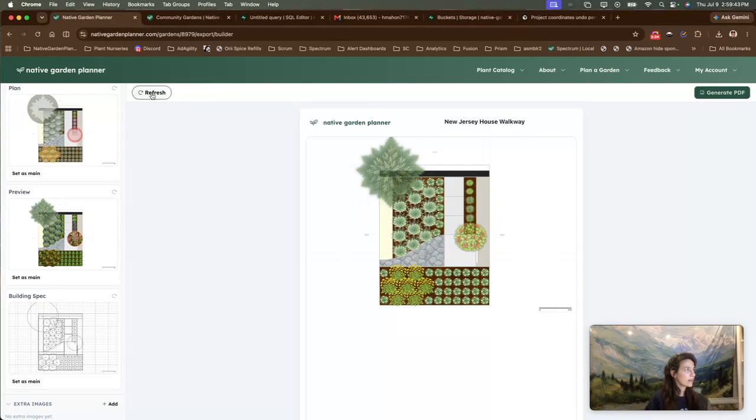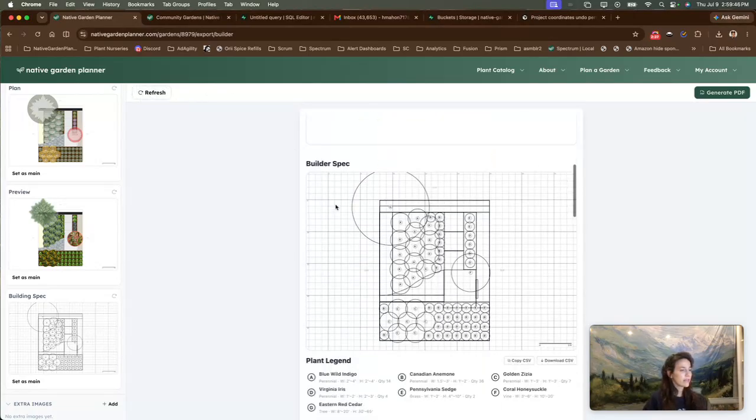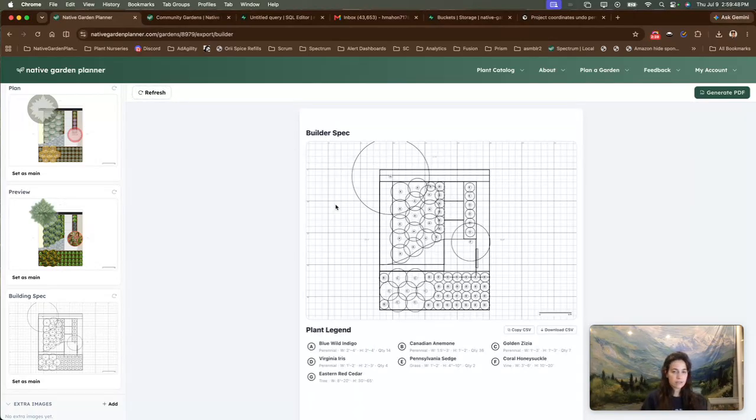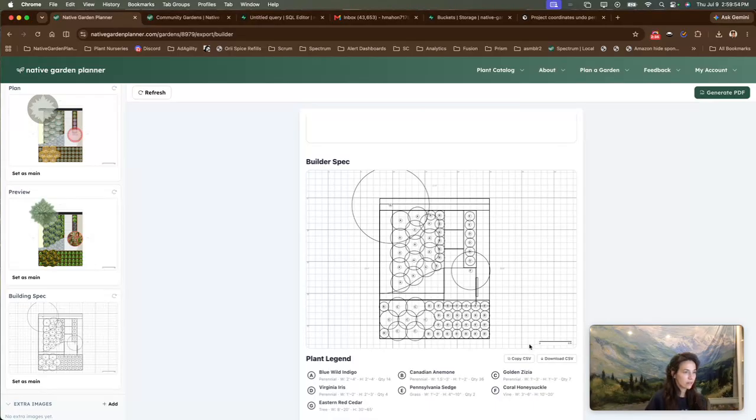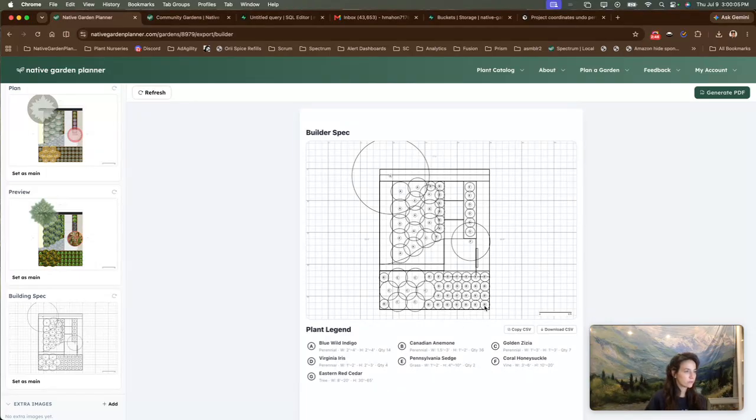So now if I make sure that I'm up to date, I can scroll down and see what each of my sections of the export document will look like. I have just the overall plan view. I have the builder spec, which is the grid heavily toggled on. Each of the plants is labeled with a small little letter indicator of what it is. And there's this legend down here, which is very helpful for when you actually get out into the garden and you're planting flags to indicate where pots or plugs or seeds are going to go.